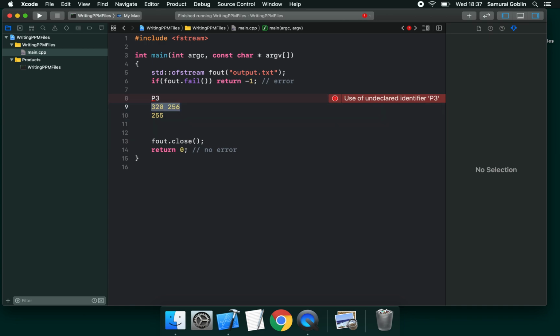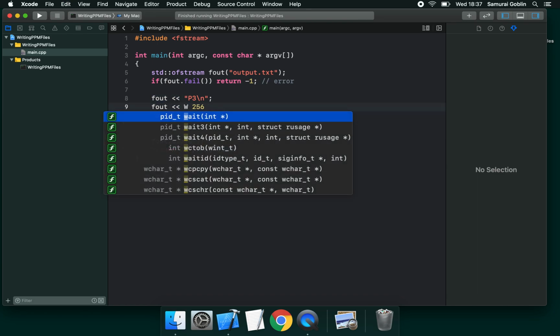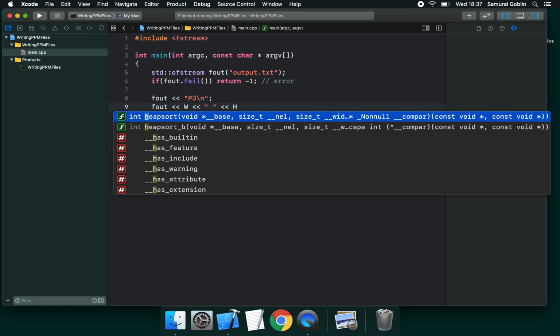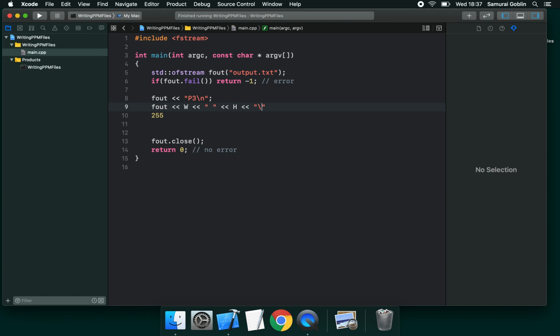Of course, we don't want to hard code these values. We want to get them from variables. So how do we write that to the file? Well, it will just look like that. Put a return carriage after the 2 characters P and 3. Then we want to put in the width followed by a space, followed by the height, followed by a return carriage.